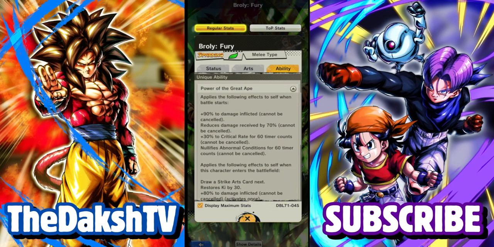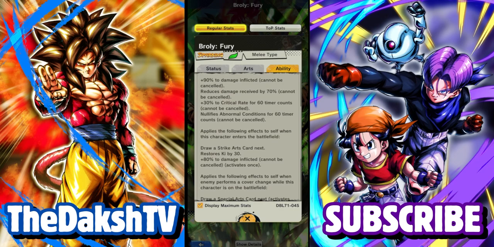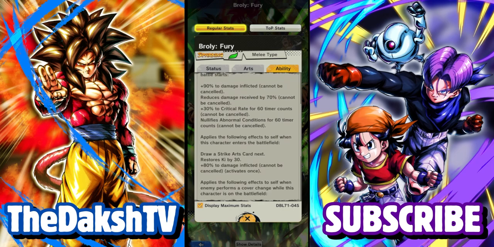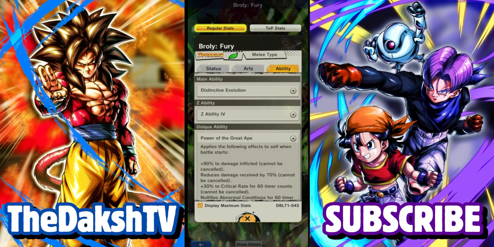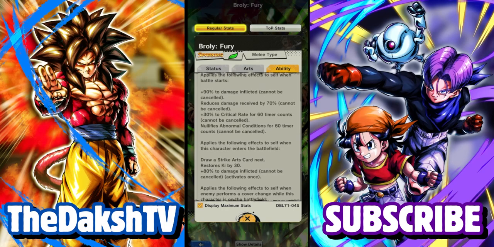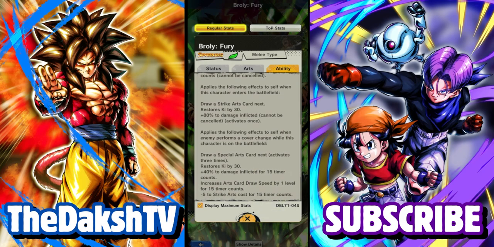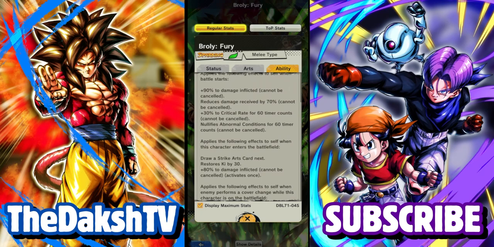Okay. Power of the Great Ape. Applies the following effects to self when battle starts. 90% damage cannot be cancelled. Reduces damage received by 70%, cannot be cancelled. 30% to crit rate for 60 time counts, cannot be cancelled. So when you pop the main after 25 counts, you can get 60% to crit rate. He'll be critting like hell, okay? And nullifies abnormal conditions for 60 time counts, cannot be cancelled. Good start. Applies the following effects to self when this character enters the battlefield. Draw strike card next. Restores ki by 30. He gets 80% of damage inflicted, cannot be cancelled, activates once. So he starts with 170% damage inflicted.